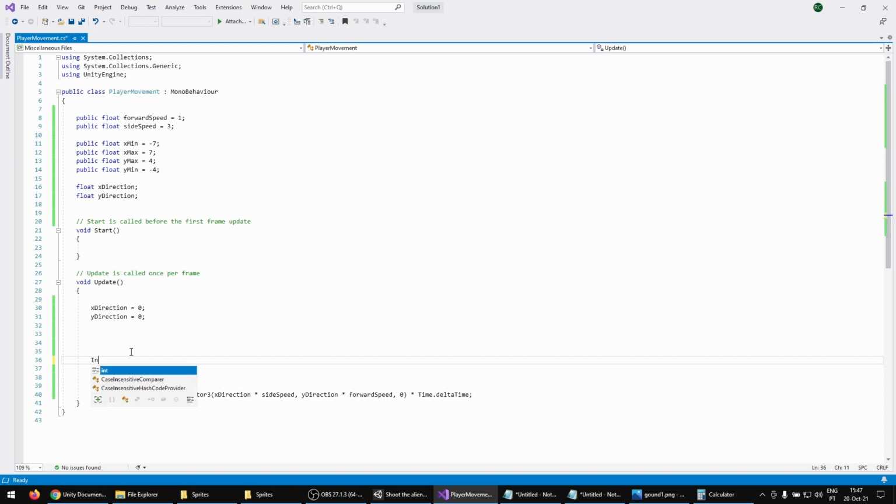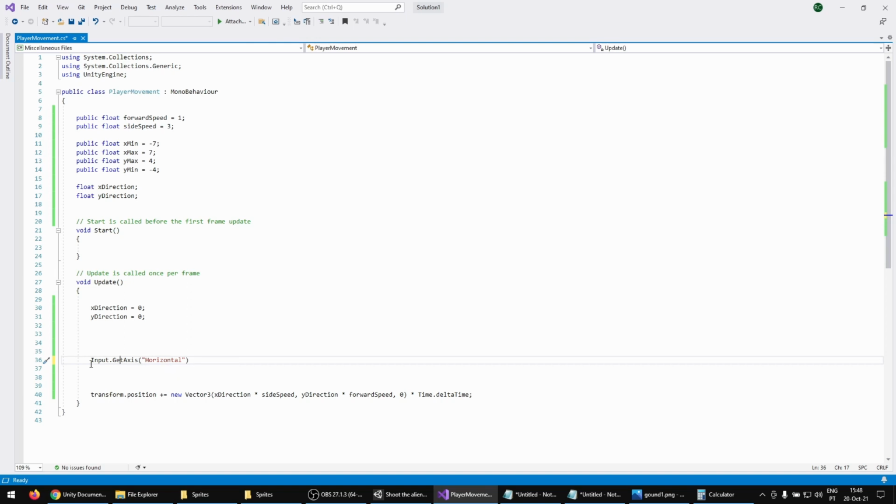Instead of Input.GetKey, where you specify the key, instead of doing this, because this will be only this key and it will be only on or off, we are going to get another thing, GetAxis. And now we specify the name of the axis. Input.GetKey returns a boolean, it gives you true or false if you are clicking or not on the key. The GetAxis will return a float. It will give you a number, a positive or a negative number.